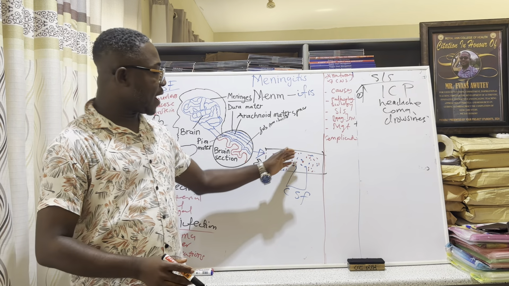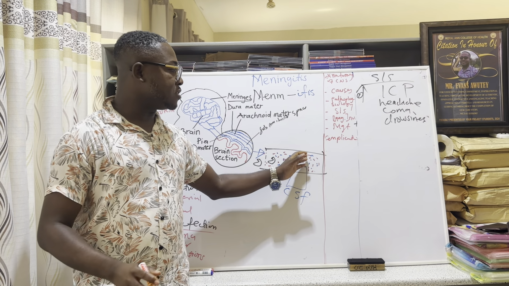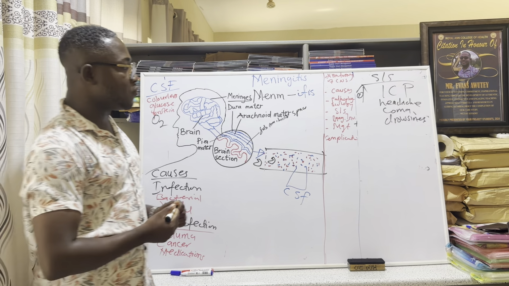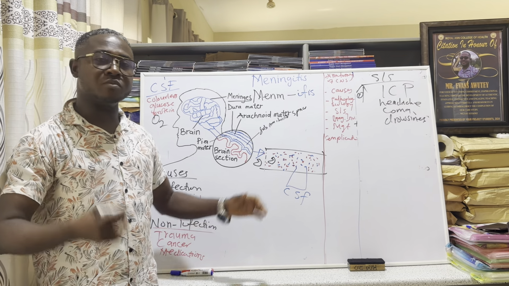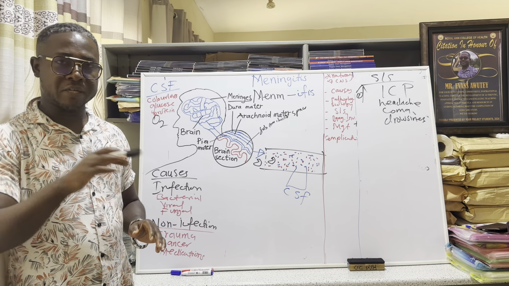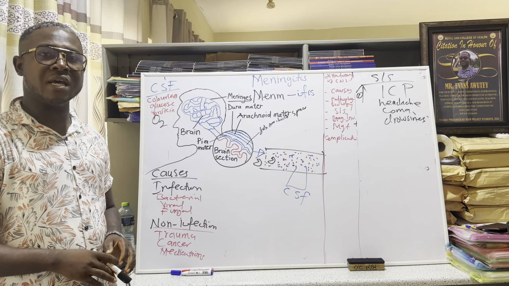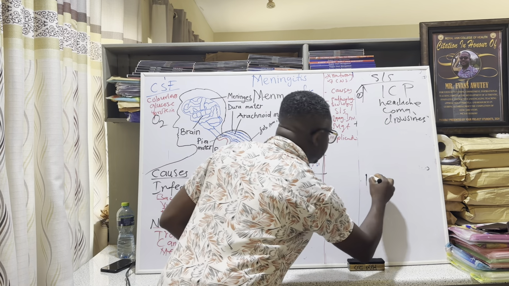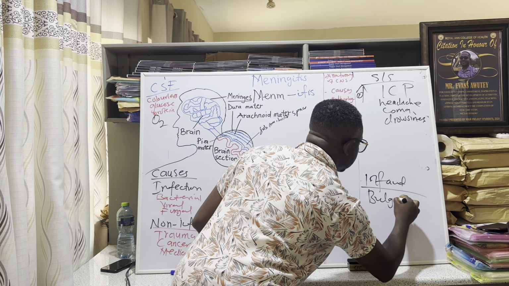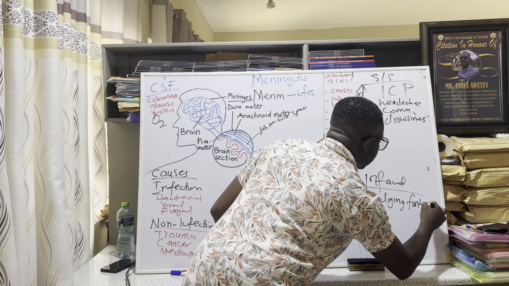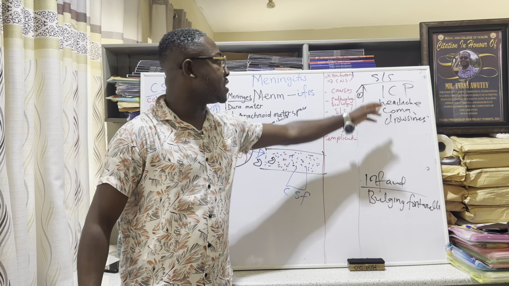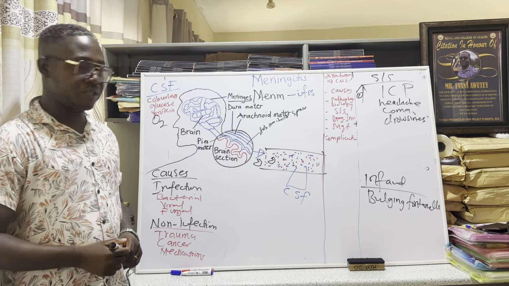Now, another thing that can also happen when there's a gush of blood into the subarachnoid space is that the fontanel here will bulge. And so we have another clinical manifestation, which is bulging fontanel. But this bulging fontanel is usually not found in adults, but rather infants. So children of 1 year old and below. So we have bulging fontanel. And as well, infants or neonates also experience increased intracranial pressure.